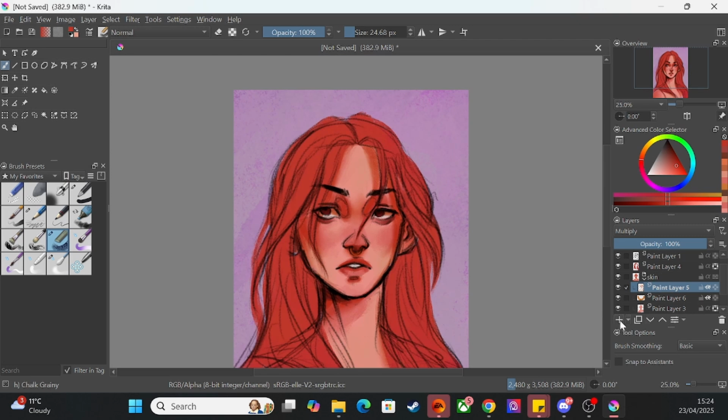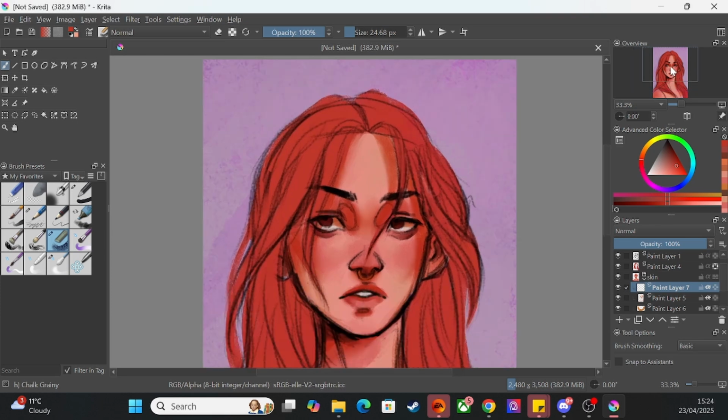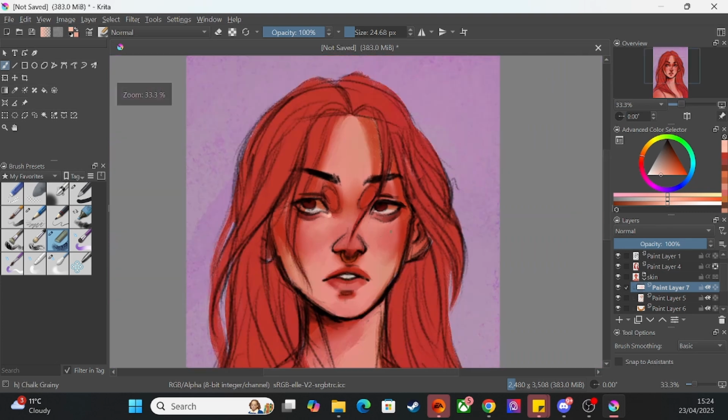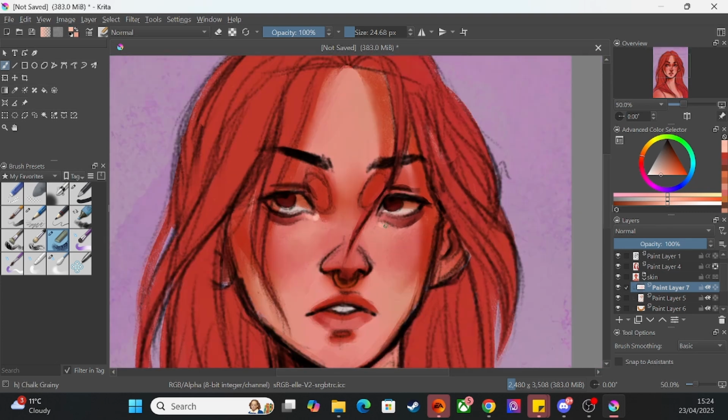Okay. Cool. And then the next step is the light. So you add a new layer. Again, clip that mask to there, and we're going to add some lighting. So I'm going to choose skin color again. I'm going to slightly move it towards that yellow, and I'm going to move it to be lighter. Maybe a bit more saturated. And then I'm going to add it in places where I think it would go.